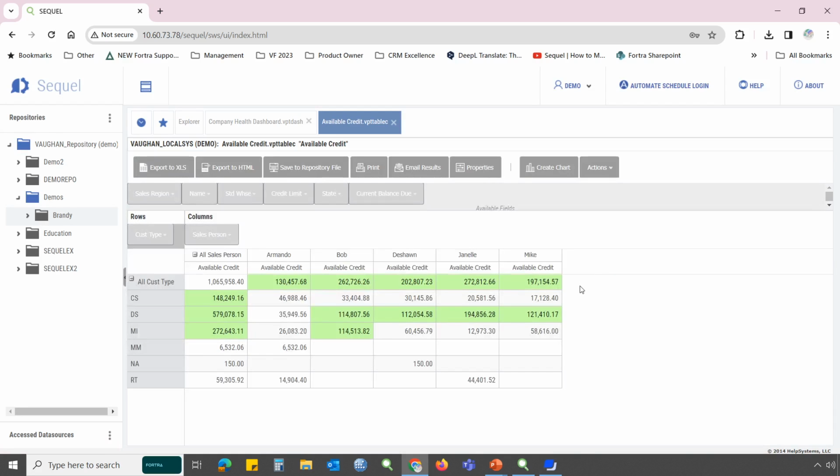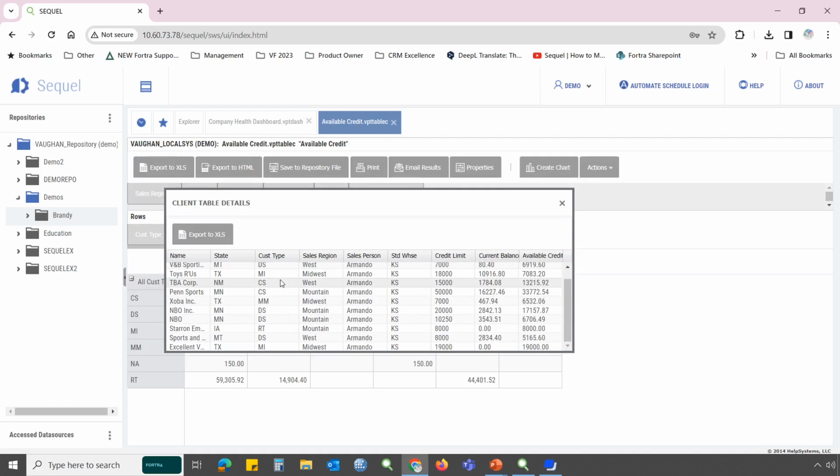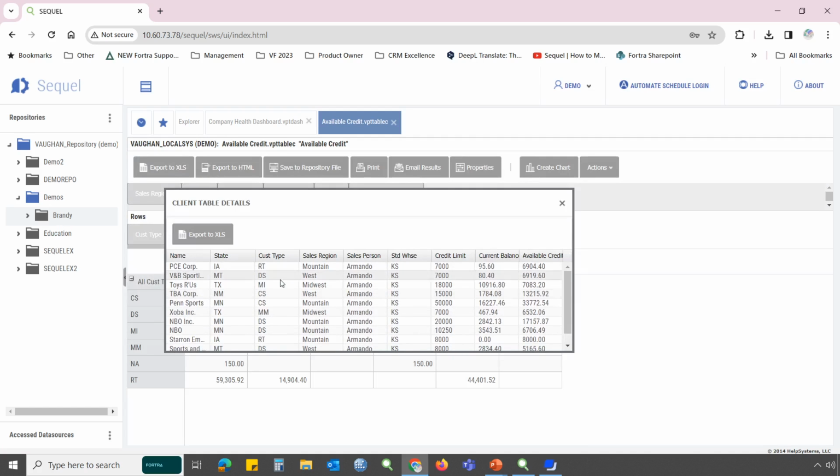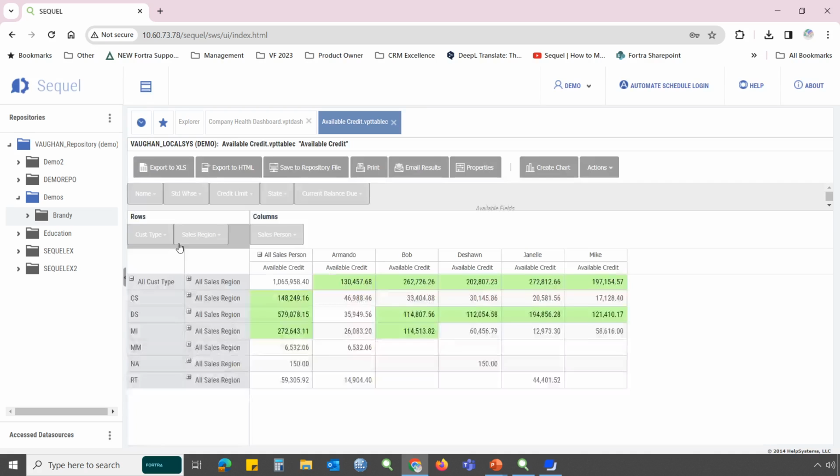These can also be saved to work with offline. So if you don't have access to your network, you can still do your data analysis. Drill down is available here by just simply double clicking, and you'll be able to see the results that make up that particular cell. And you can pivot columns in and out.